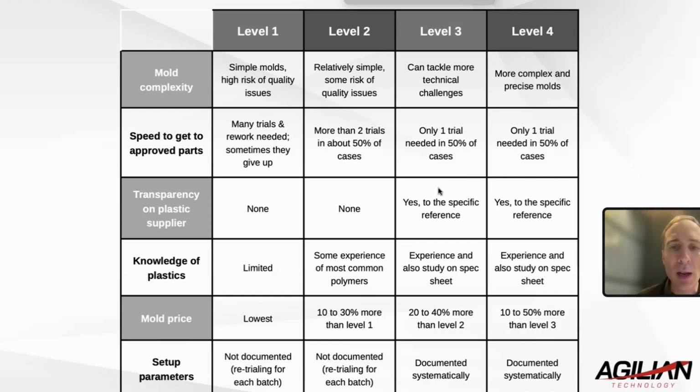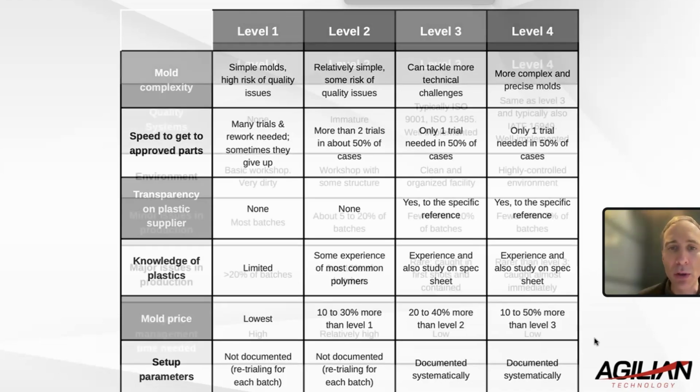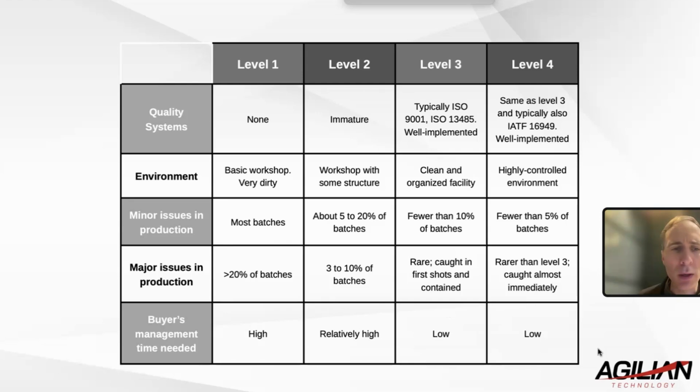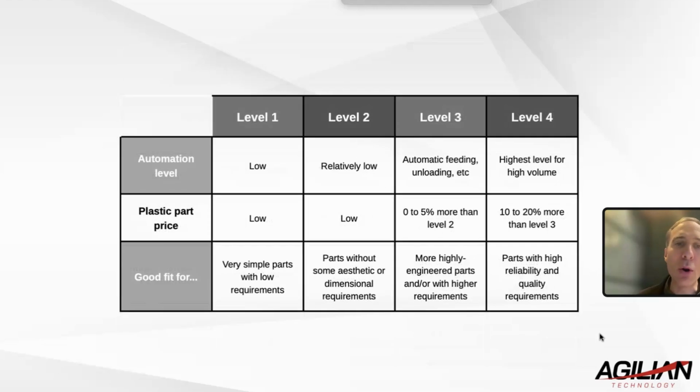Okay, and I let you pause the video and go through this if you want to know more. I'm not going to read everything. But there are a lot of telltale signs, and a lot of things you can expect, like the issues in production, etc. It goes lower and lower. Automation tends to be higher. The technical capabilities, the level of technical support you can get, the quality of their DFM reviews, etc., really goes up with every level.